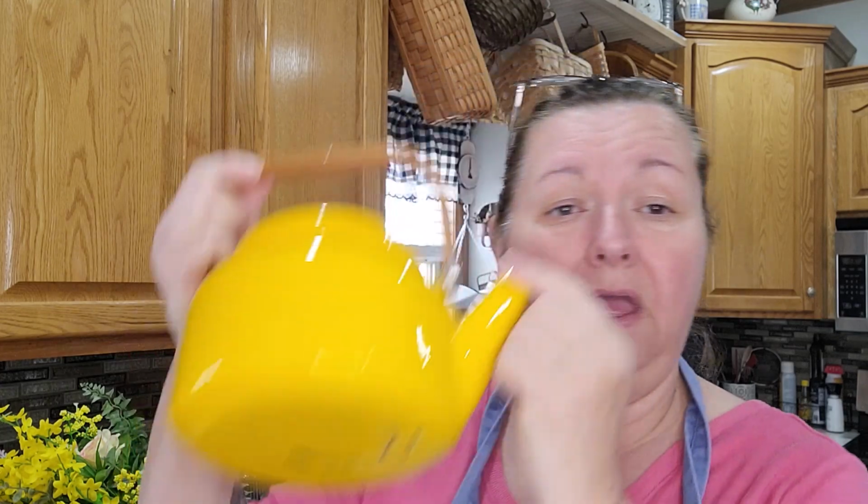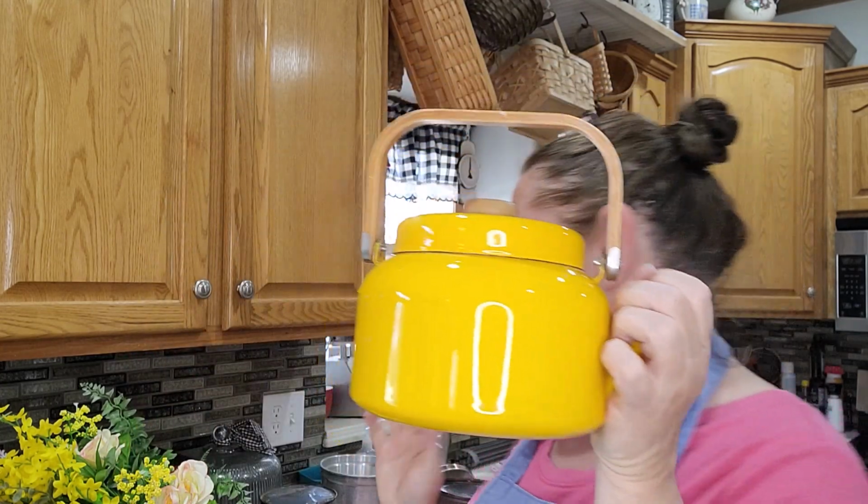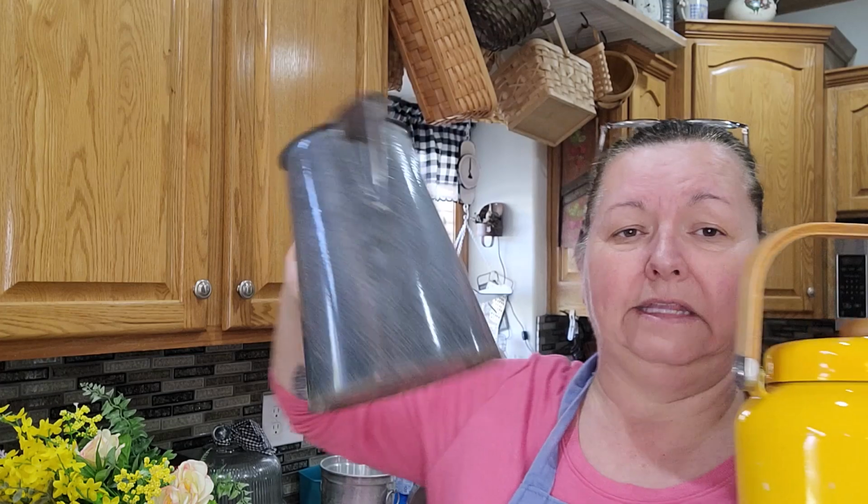So who knew that the first flip would be that easy? And who knew that that Aluminum Club pan was worth a lot of money? And then the recipe books, I got two out of one item there. The next two items are this cute little pot here and this one.